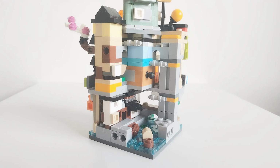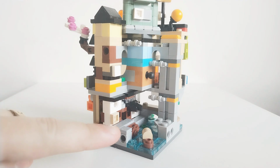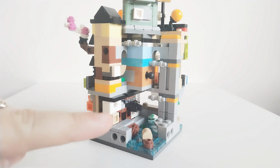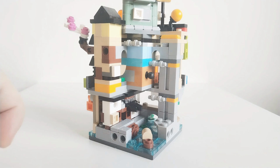This does include a little teeny tiny boat build, which uses literally 2 pieces. Just like the big set did include a boat. And funny, on the box of this set, it also says, "Boat does not float," in case you wanted to try attempting to float this thing, which is kind of hilarious.